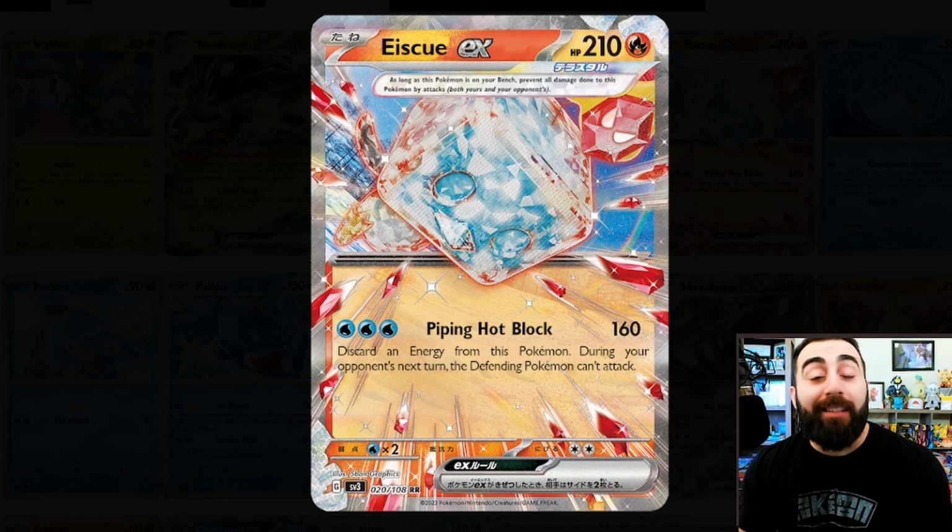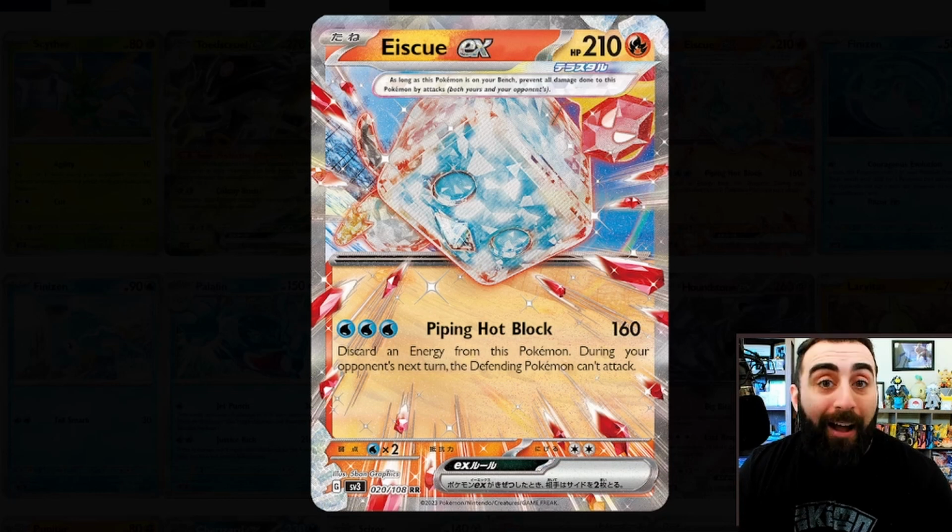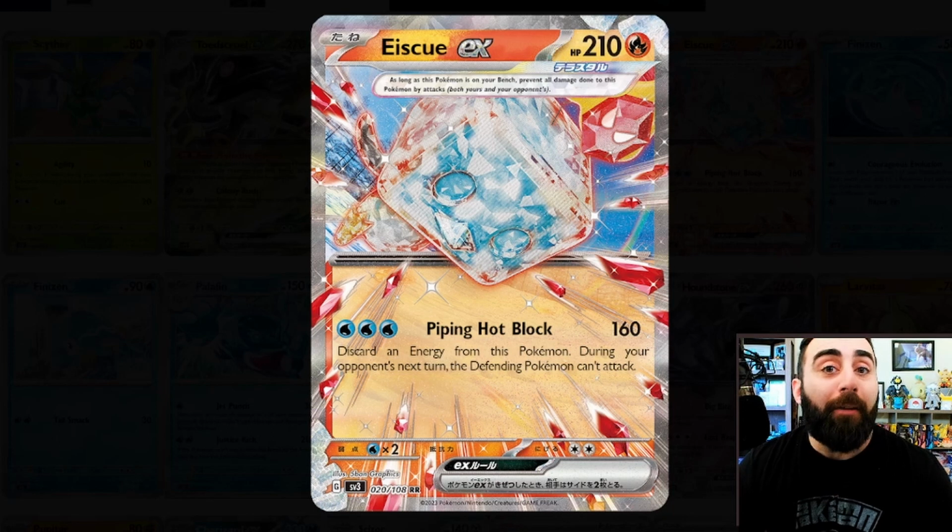So yes, this is a fire type Pokemon that would go into a water deck, or a deck that uses water energies. Eiscue is a basic EX, 210 health. Piping Hot Block does 160 damage, discards energy from this Pokemon, and then during your next turn, the defending Pokemon can't attack. This is actually not terrible. It depends on what you're playing against. A deck like Lugia that does not have a lot of retreat options, or switch options, I should say, you can maybe buy a turn or two with something like an Eiscue.